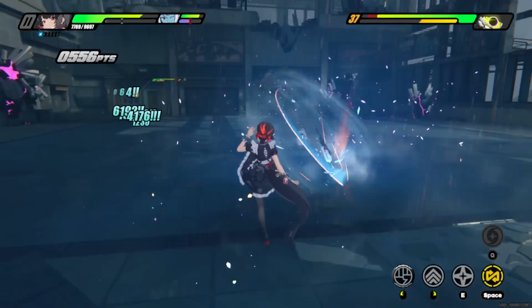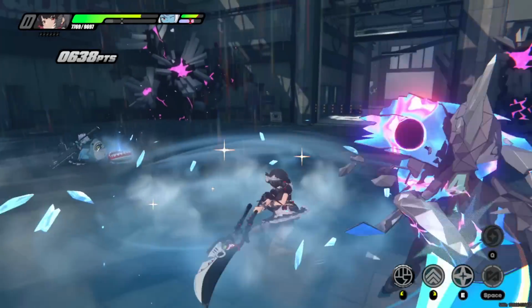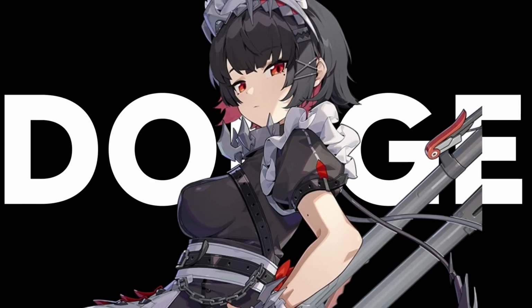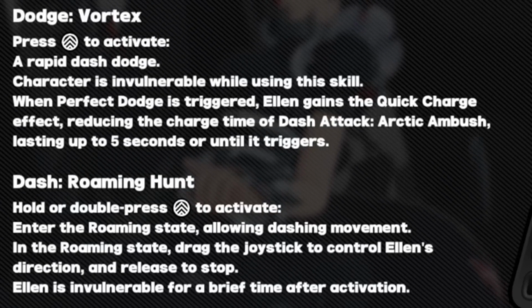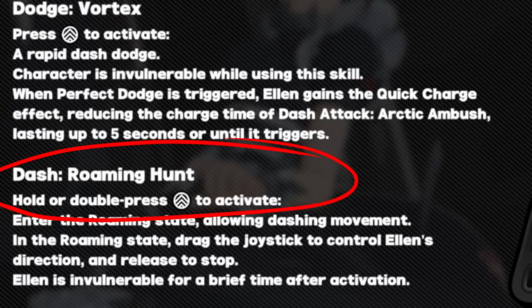The multiplier on this attack as opposed to the others is huge, but a question you might also now have because of this is, how do you get these flash freeze charges? Or how do you take advantage of her 3rd basic attack string? Well, first, we need to explain Ellen's unique dodge. Ellen's dodge is tied to her flash freeze generation, and there is a special ability you can use when holding down dodge or double tapping it twice. This is known as roaming hunt.